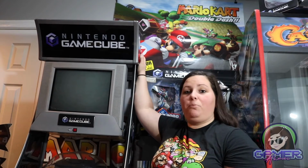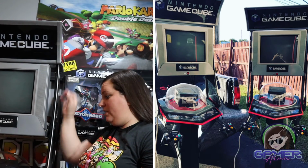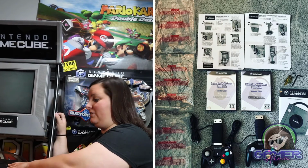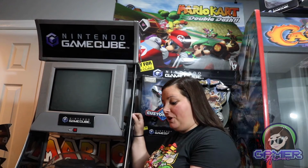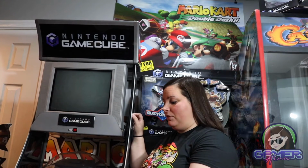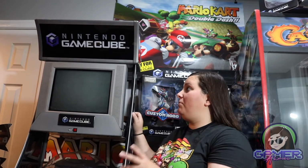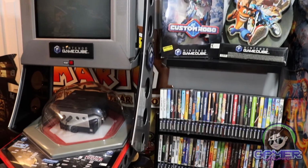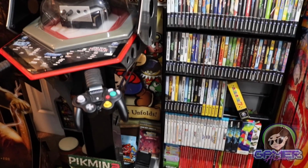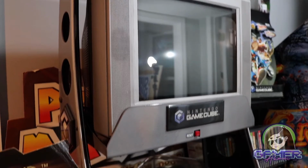And I had my brother go pick both of these kiosks up, and it came with tons of extras. This is the original GameCube system in here that plays all of the demo discs. So it came with a demo disc for each system. It came with brand new controllers that I swapped out and put onto this kiosk, and I sold the second GameCube kiosk as I kept the one that was in much better shape, had brighter lights and everything on here. This thing is 100% complete and it's in beautiful shape, and I used the money from the other one to go ahead and fund one of my other video game kiosks. So this was just an amazing find.